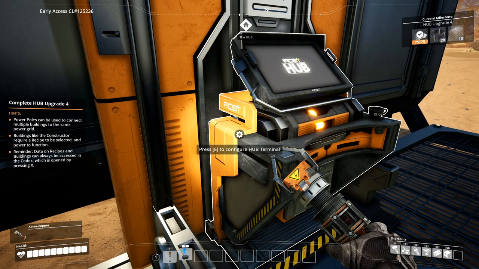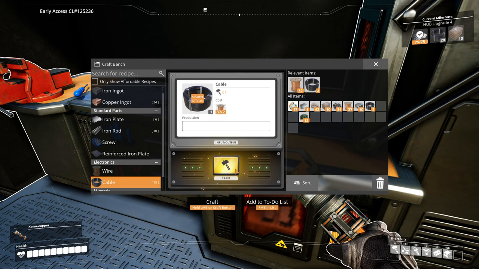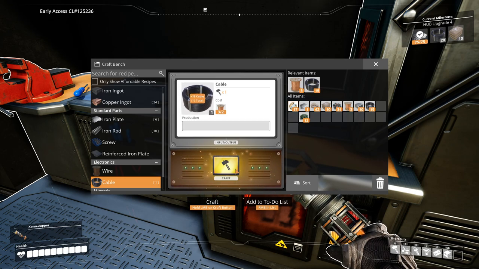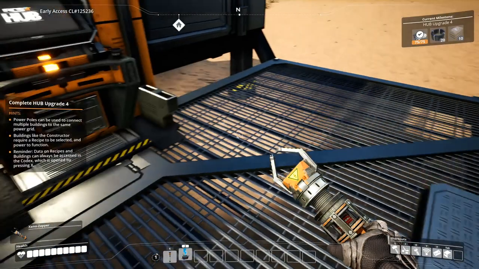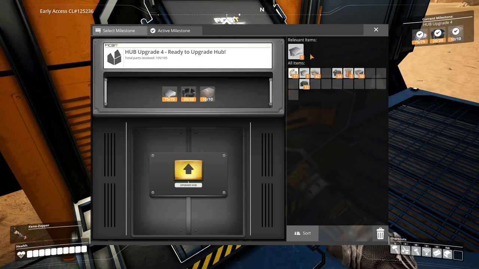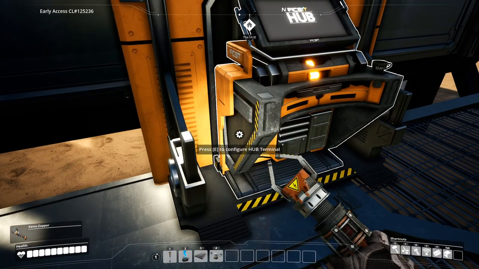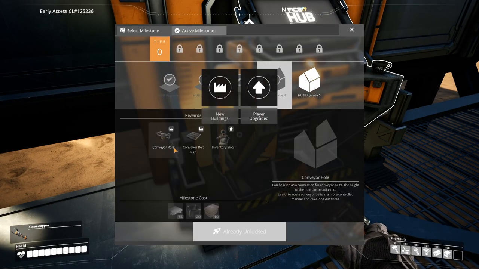Oh, I forgot to make the cables, silly me. Oh, cool. Up in the upper right, it completed the objective, the first one, when I dropped it in there. That's good to know. And the concrete. Yep, and now we got the conveyor belt. I remember. Yep. Okay, good.